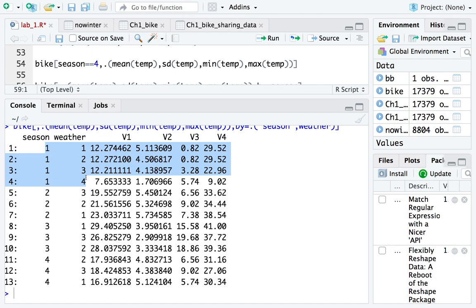But what this does is this allows us to generate more questions, which is what data science and data analysis is about. When you're doing data analysis, or whatever these terms are called, data engineering, whatever, the idea is to generate questions. Looking at the data, summarizing the data, slicing and dicing the data, generating questions from the data. So the data itself is generating questions. What questions are being generated? Why the hell was there only bad weather in spring in this data set?